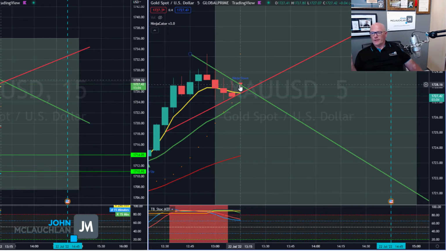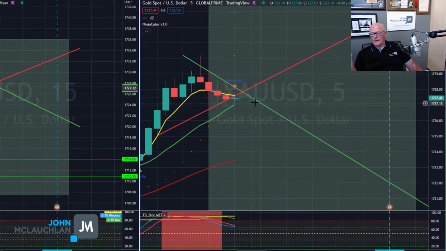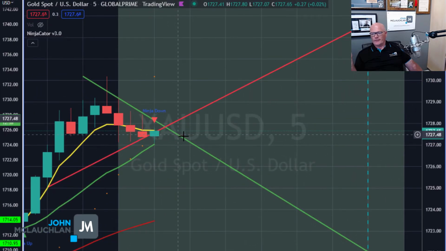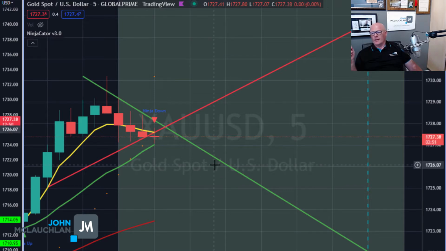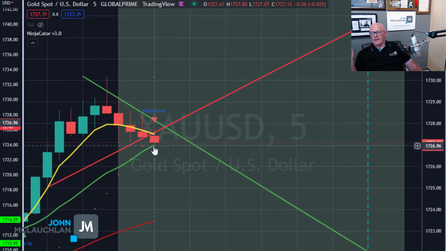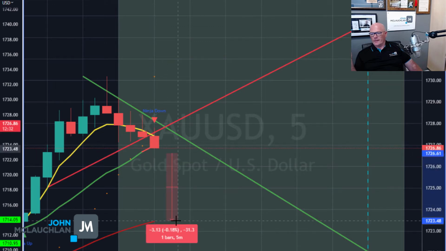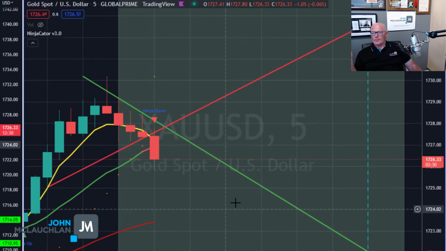Now conditions are being met, but this candle right now is indecision, where you get a long wick and a small body. We call it a doji candle, and it's just telling me the market doesn't really know what it wants to do, but it's here. Okay, so is it going to bounce or break at this 13 moving average? Well, we don't know because it hasn't happened yet. If it does break, then we end up with some clear air. Then the next potential target is the 50 moving average, and the distance from here to here is 30 pips. So potentially we could be on for a nice sell.